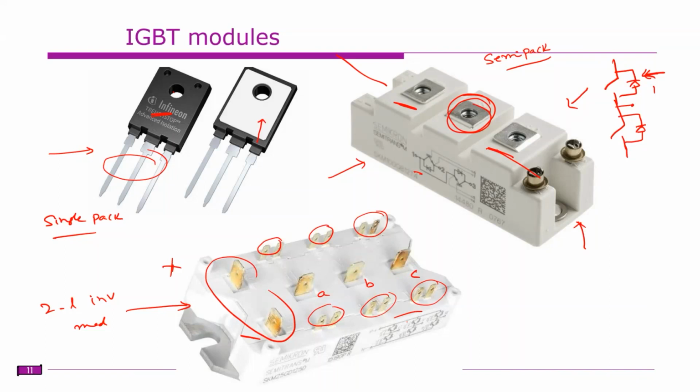Similarly, complete packs are available for one chopper unit or one H bridge unit. This one is for the two-level, three-phase inverter. Similarly, we have full bridge inverter modules and half bridge inverter modules. When you have a single pack, the size will reduce, and the cost is also reduced, right? This will cost roughly in the 15,000 or 20,000 range.